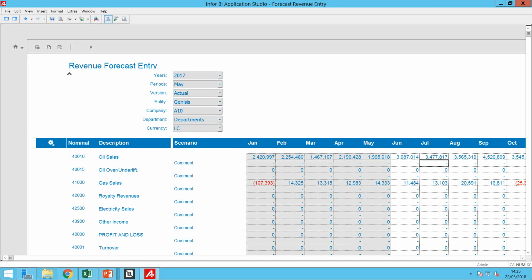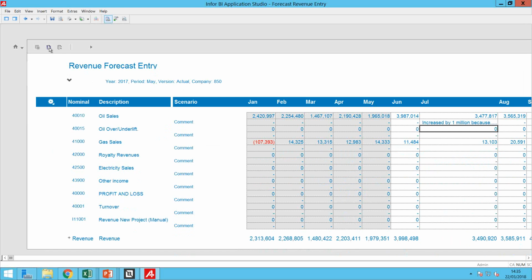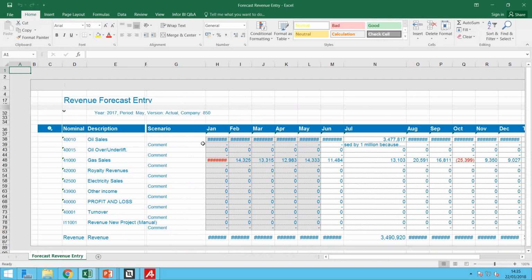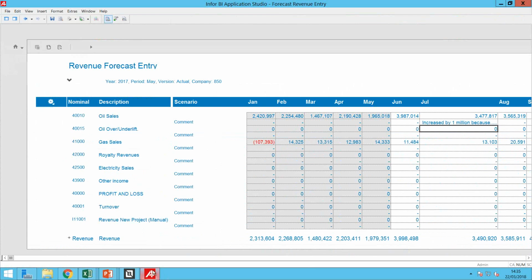And I can also, as we saw before, add my comment. I can't spell. There we go. And there it is. And again, just to prove the point, I can navigate away from that and come back, and not only the change that I made, but also the commentary that I added is retained by the platform. So it's still there, all available to me. And having made those adjustments, if I want to share them, I can just click on a button if they're ready to go. So it's quick and easy for me to share those end results.